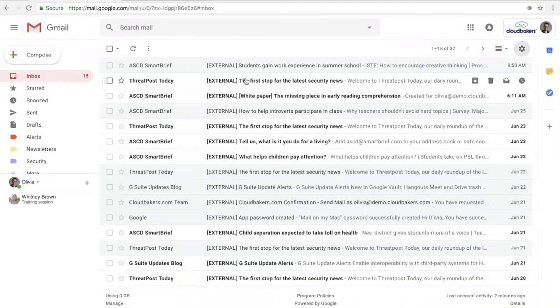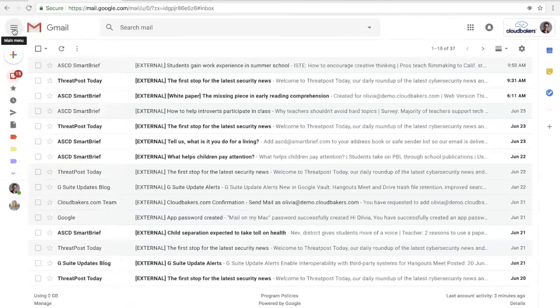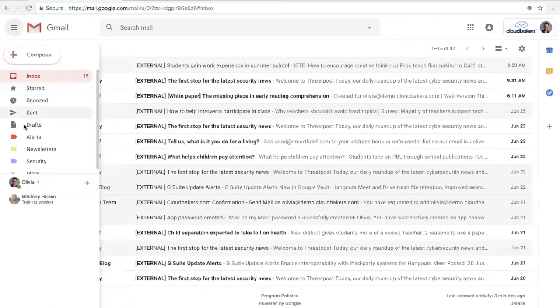Gmail gives you another option to change how much space is visible within the inbox. To make room for previewing your email, you can expand or shrink your inbox view by clicking on the menu that's located in the upper left corner of the screen. When the left side menu is hidden, you can hover over it to quickly access any of the left side content that you might need, such as labels, drafts, and starred items.